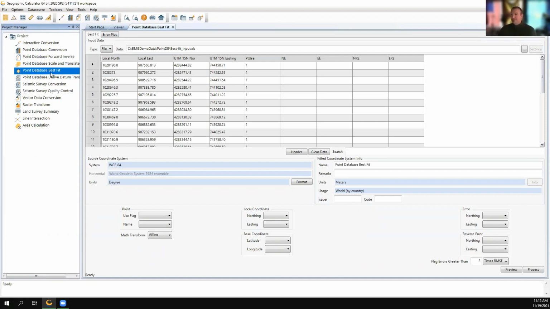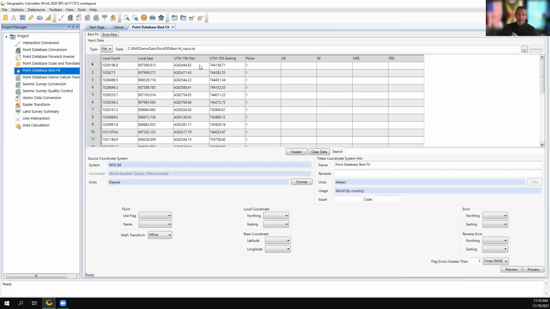Within this data, what we have are two coordinate systems. So we have control points that have been surveyed within the local coordinate system. That's going to be our local northing and local easting. And then we also have control points that were surveyed at those same locations. So for a given coordinate in our local system, we also have a projected coordinate. And in this case, our coordinates are within a UTM zone, a very, very common surveying system for where this particular data lives. This data is actually real data.